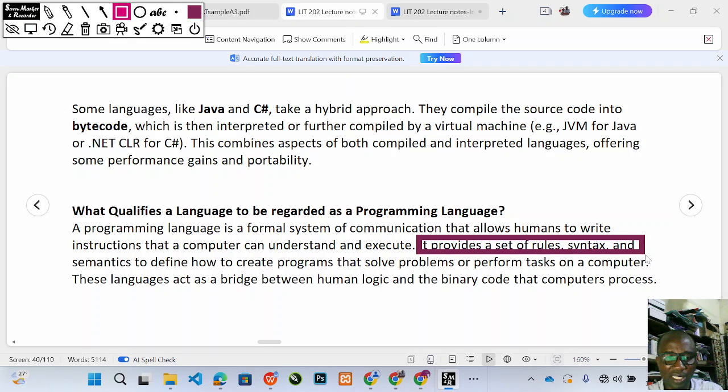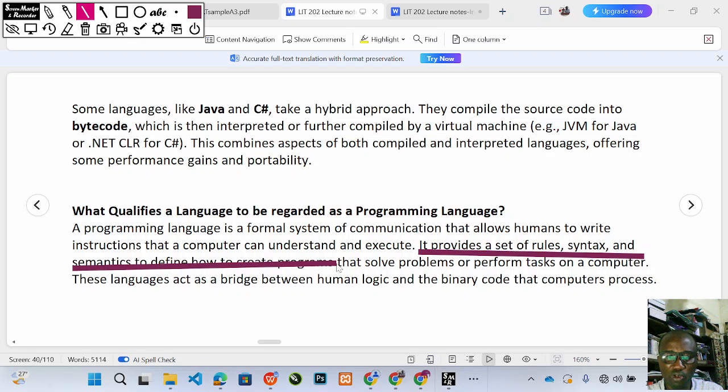It has syntax, it has semantics, and these determine how something will run. These are things that determine how it should work, the rules you will follow to create the program in the computer.